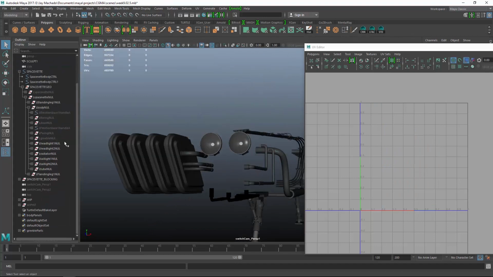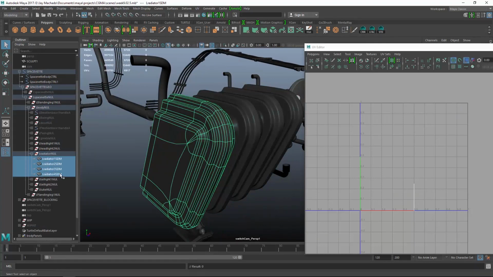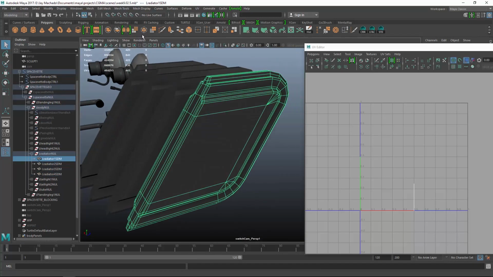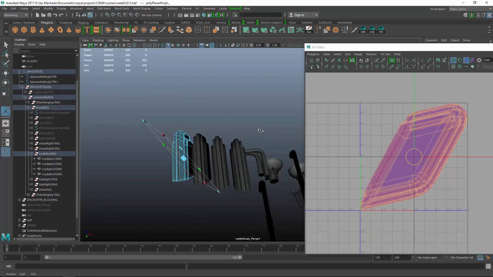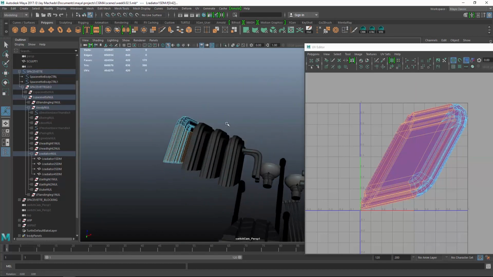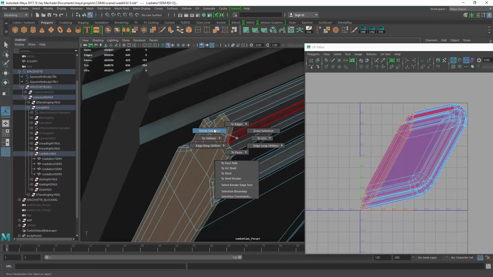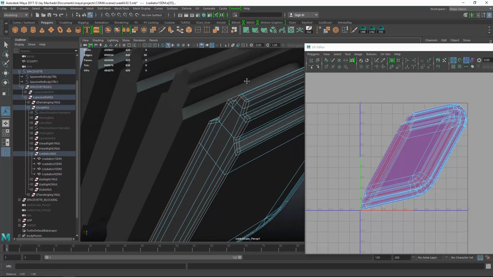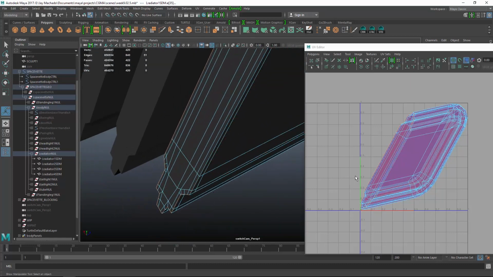So now let me grab these radiator fins, and I'll stick with my planar map. I think I'm going to select these back faces. And I'll just go to edge perimeter, and I'll just deselect this one edge and I'll cut it.